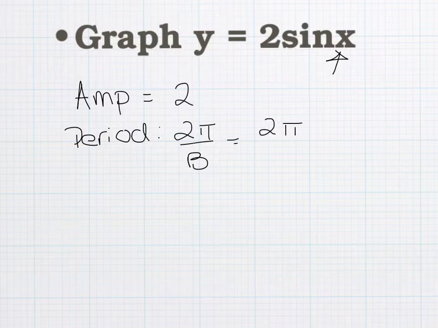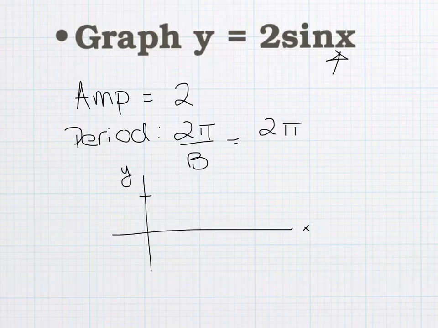This one makes it easy to graph, because now I'm going to just graph just like I did before with my quadrantal angles. So let's create, if you would like, a table of values. What I'm saying to do is the following. So here's x, here's y. My amplitude is 2. Negative 2 is my dip. And now I'm going to do my quarter periods. So a quarter of 2 pi is pi over 2. And then add successive pi over 2s to get a total of 5 points. That's going to be your quadrantal angles for this.